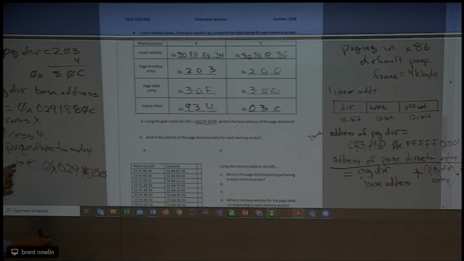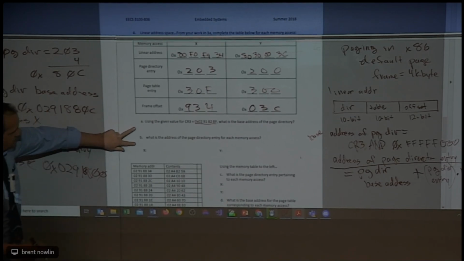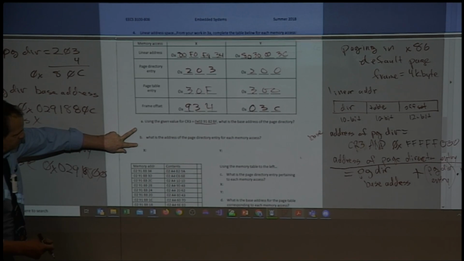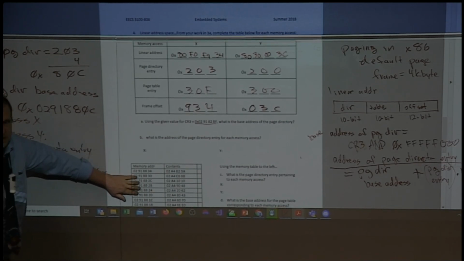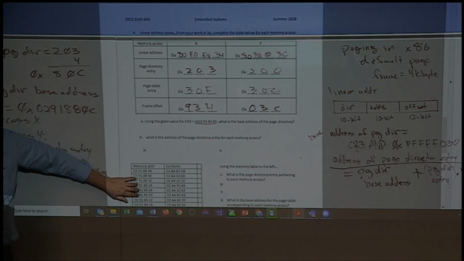It's a lot of information, I know. There's still more. But is it making sense? So we answered these, right? Can I scroll up? This is the excerpt from the page directory.